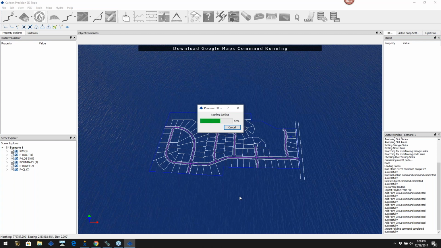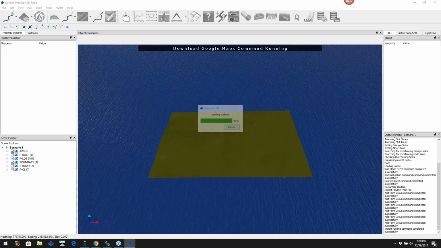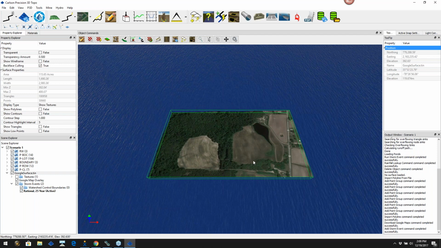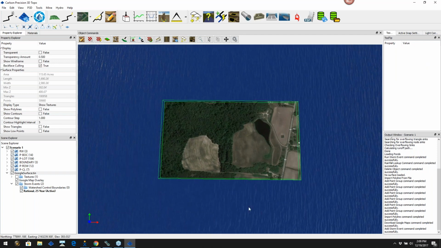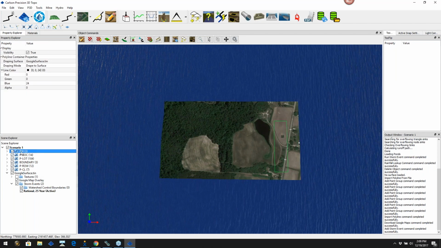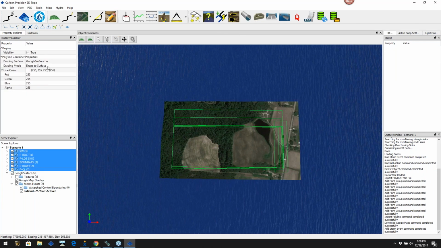Yeah, when we bring the data in from Google, it's always WGS84 lat longs with elevations in meters. So this is a really easy way to pull in that geographic data and overlay it with your CAD design data.